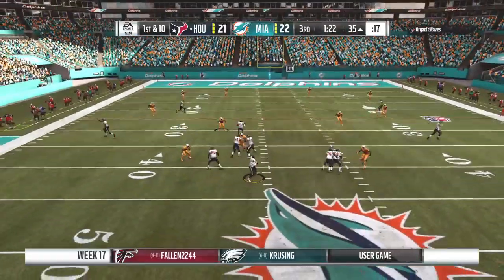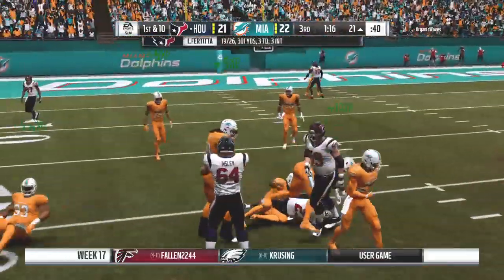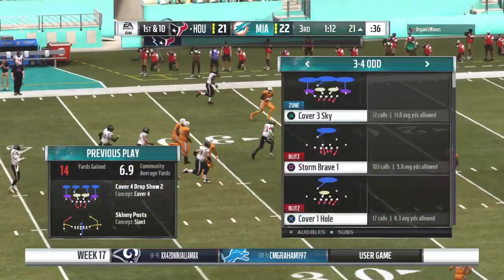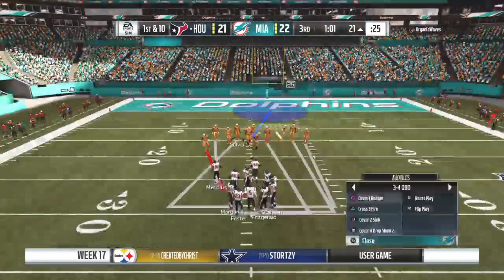They'll look to throw here on 1st down. Now he'll dump it underneath to his running back, complete. And he's going to get this down near the 20-yard line. Back-to-back nice gains. That one for 14 yards and another 1st. And with that last play, he's now up over that 300-yard mark.